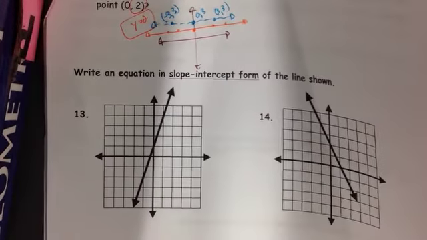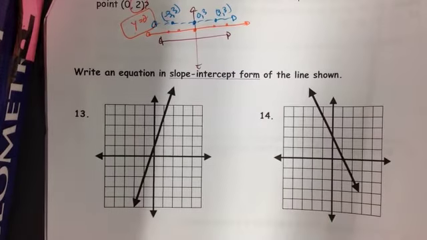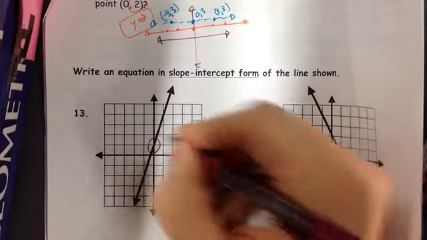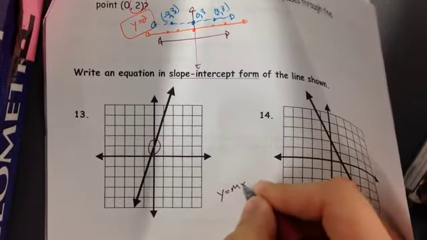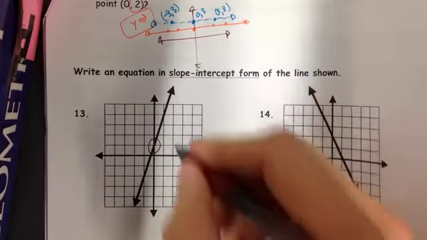All right, back to it. Write the slope-intercept equation of the line shown. This one has an intercept of +1. Again, I'm looking for y equals mx plus b. I'm looking for that information. I've already got my intercept.